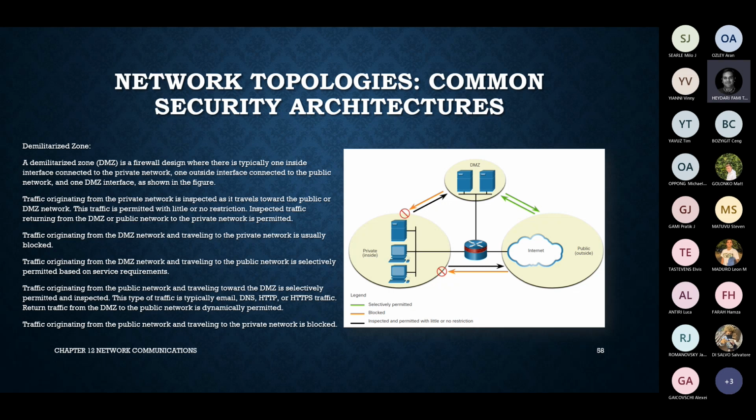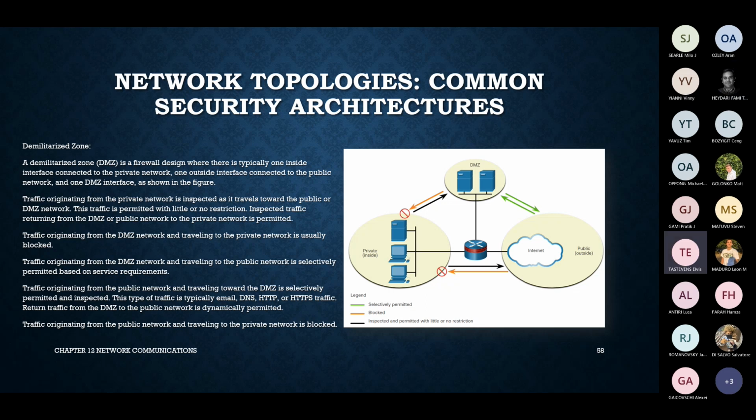It's not deep down in the core of my network, and it's not placed completely outside my network where it is completely untrusted. It's somewhere in between, and it's going to be protected by firewall rules as well to see which traffic is allowed to those servers within the DMZ and which traffic is not.